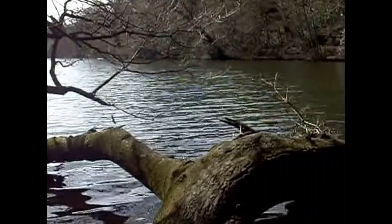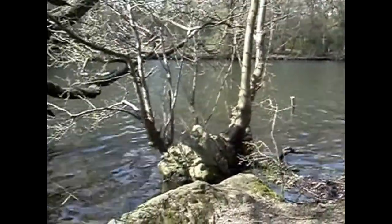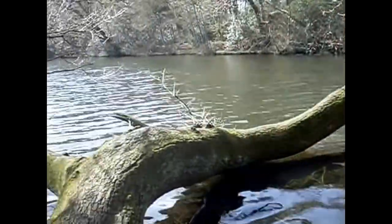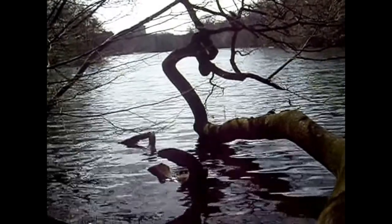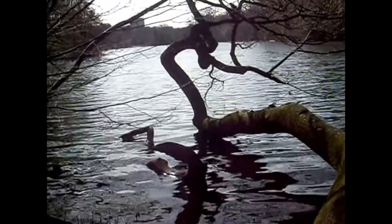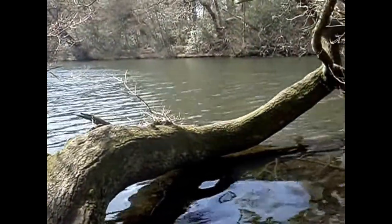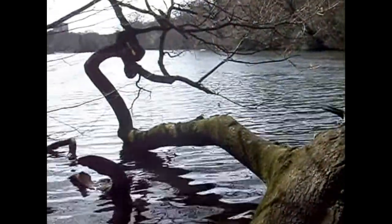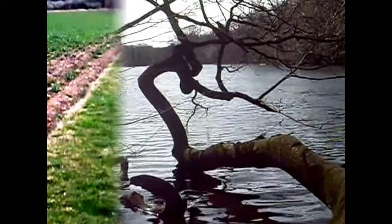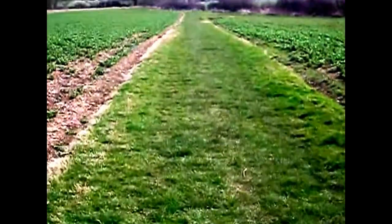Okay, we're at Hyams Park Lake. Just stopped here for a quick break, 5 minutes. It's really warm today, warmer than I expected. The sun's been out all day, not a cloud in sight, no rain, a little bit of wind, but really nice weather, ideal for walking. And who would have thought you're in the outskirts of London here? Absolutely brilliant. Okay, I'm doing stage 2 today. It's Sunday. Doing Epping Station.